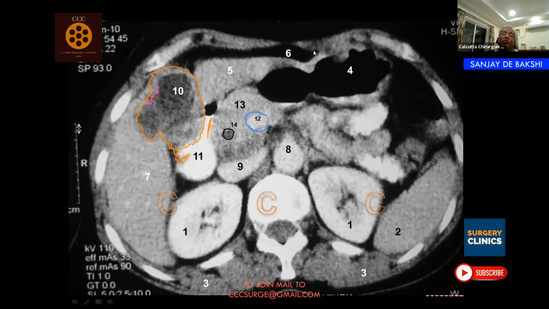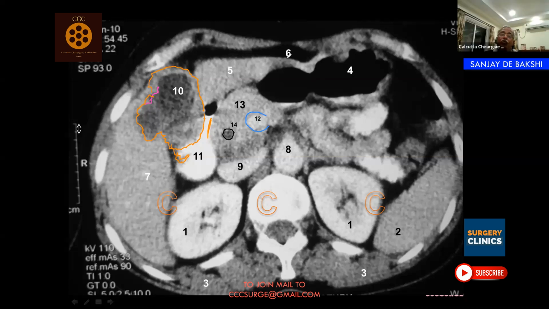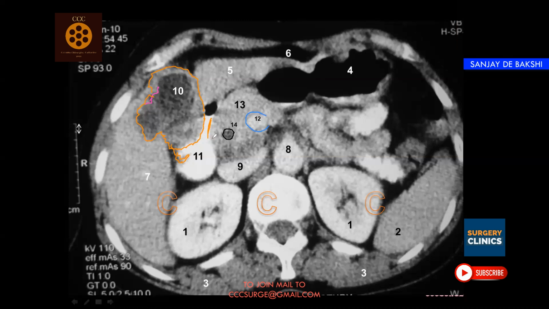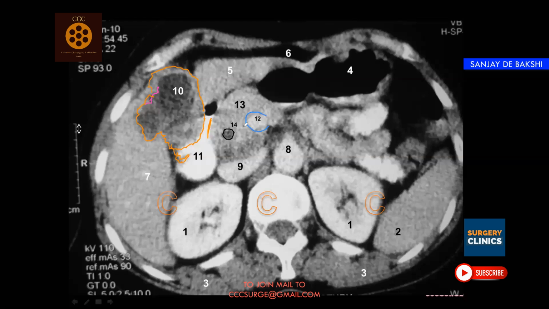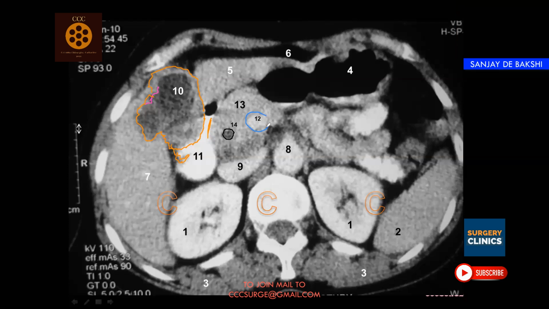I want you people to look at this. What is this? This is the duodenum. This is the head of the pancreas. I'm taking you through a bit more difficult CT scans because you people are so good. That is why one of your faculty, he's also an examiner, was very impressed. So now that is the IVC.